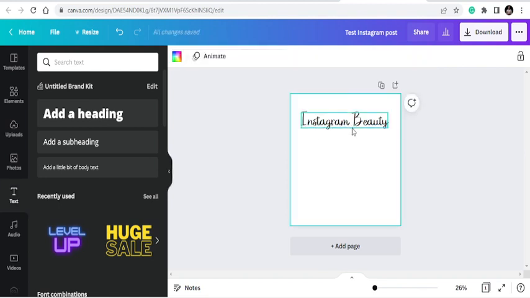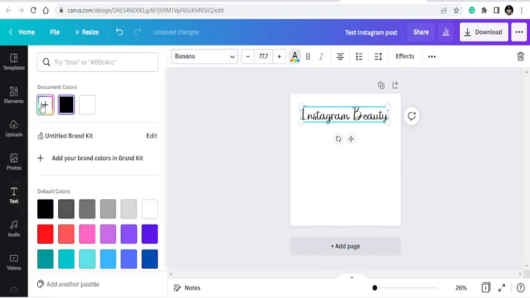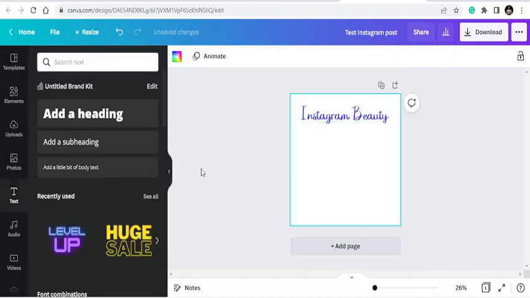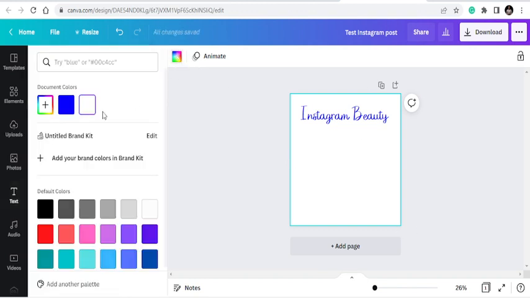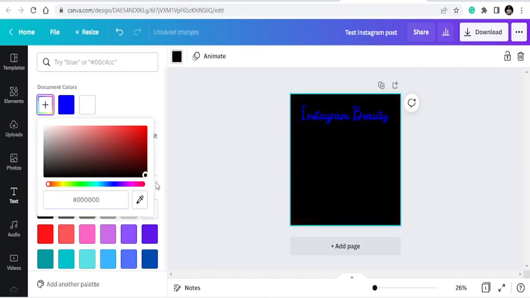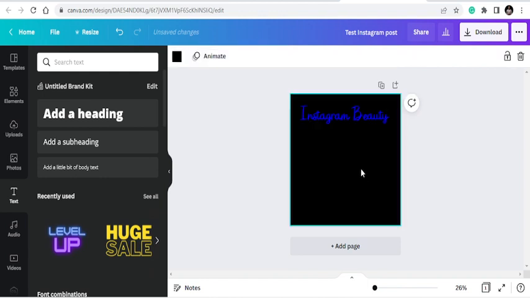Once you put in your text, you can change the color of the text here on your left. If you want it to be blue, you can change it, and the background too. So you go here, background color, and you can change the background color. I'm just changing it to black so that I can work with my text very well.